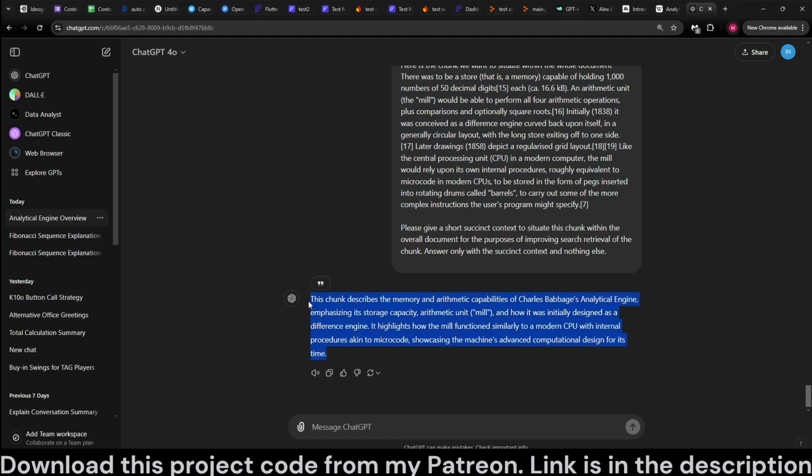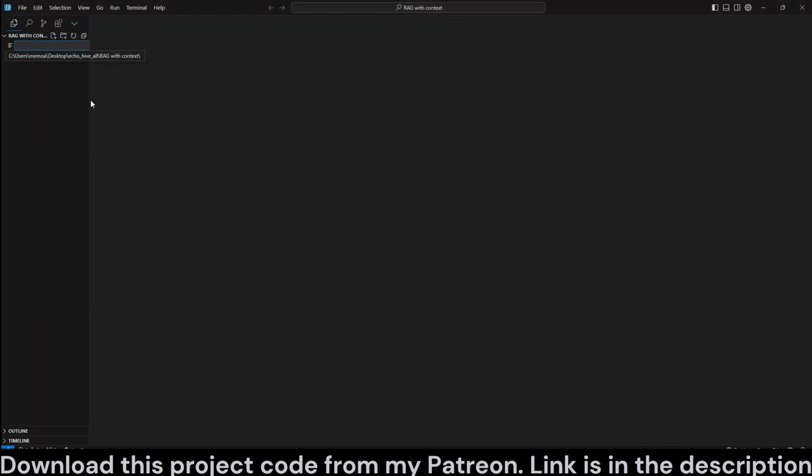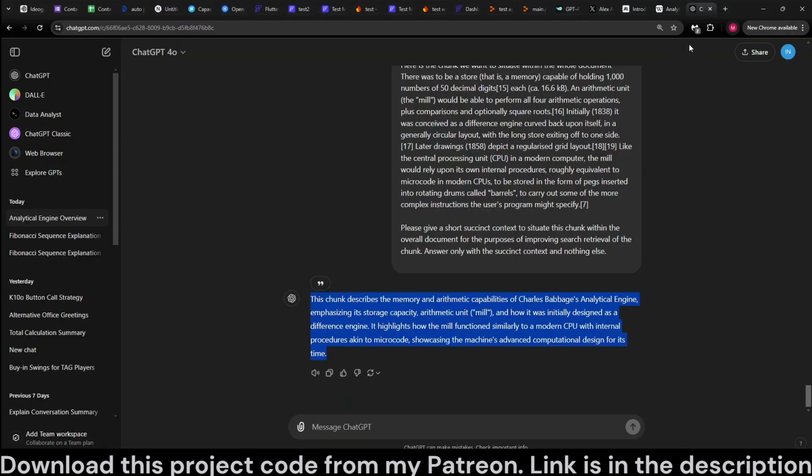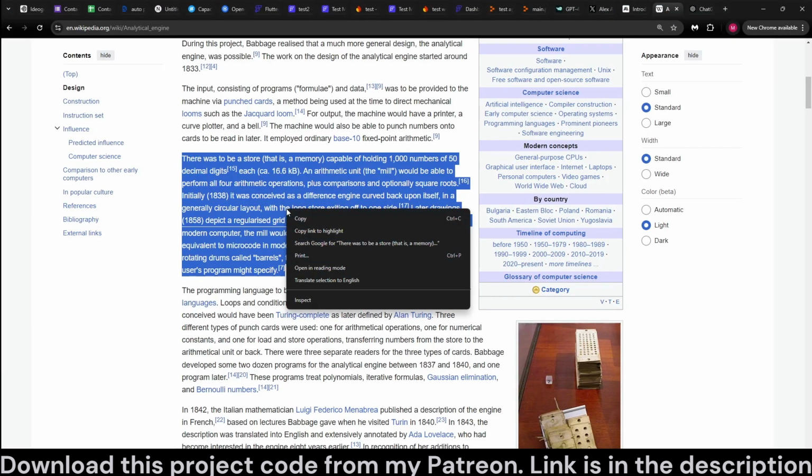So then you grab this. Essentially what you do is, before you embed the document, let's say chunk.txt, you prepend this description before your chunk. That's it. So this was our chunk.